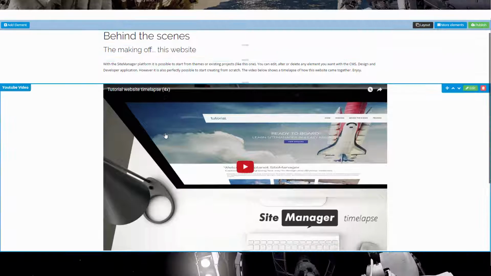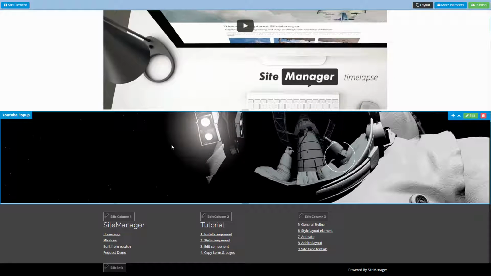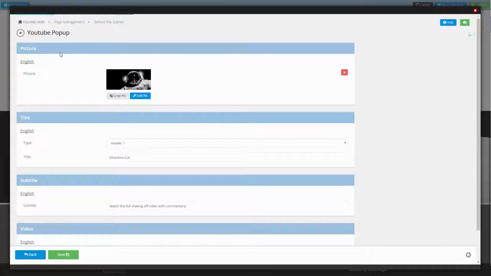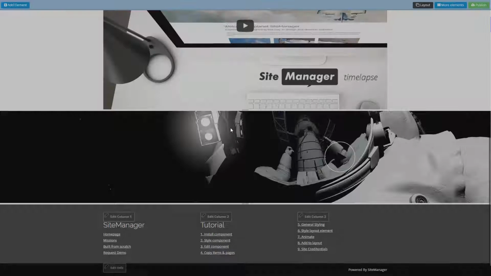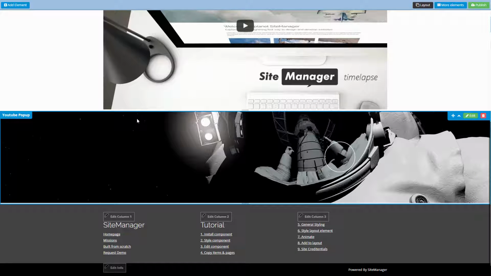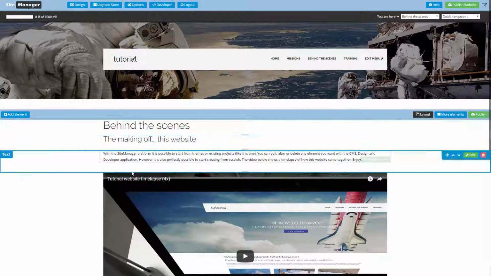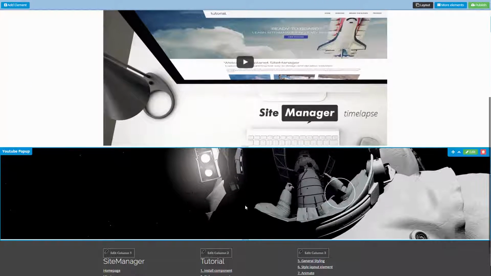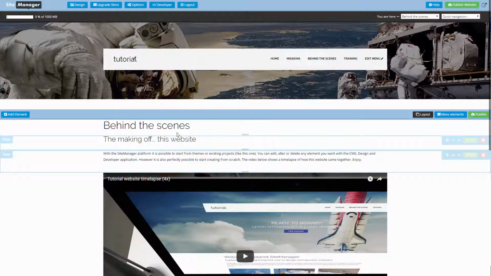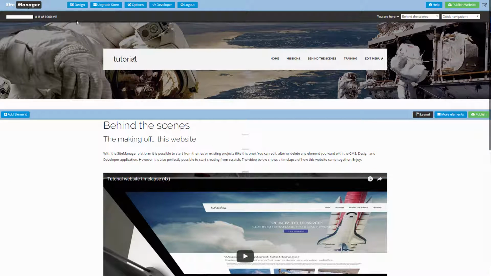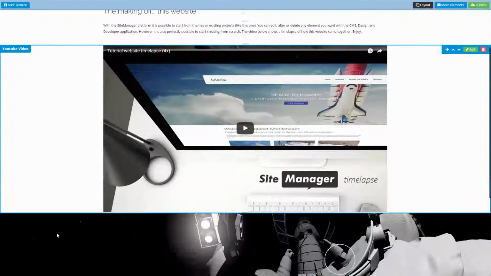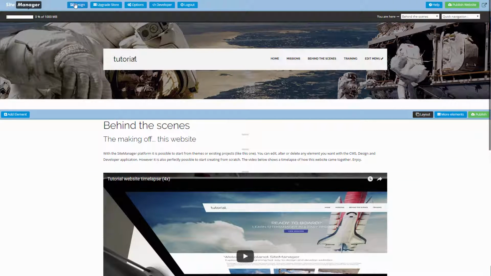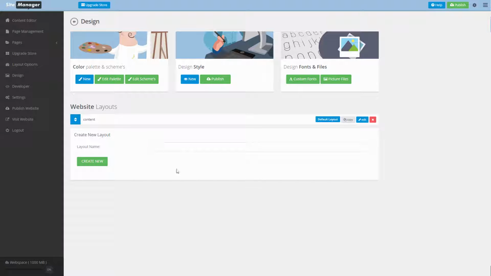So when we return to the CMS application, you will see right now that the button has been gone from the YouTube pop-up video. And when we click the edit button, you will see it's no longer available in the form. So this is how easy you can change the backend. It automatically creates the forms, it updates them, and you have access to it. And you don't have to use PHP, MySQL, or any database to create simple elements for your websites. So let's go to the design application and style our YouTube video and our YouTube pop-up element.